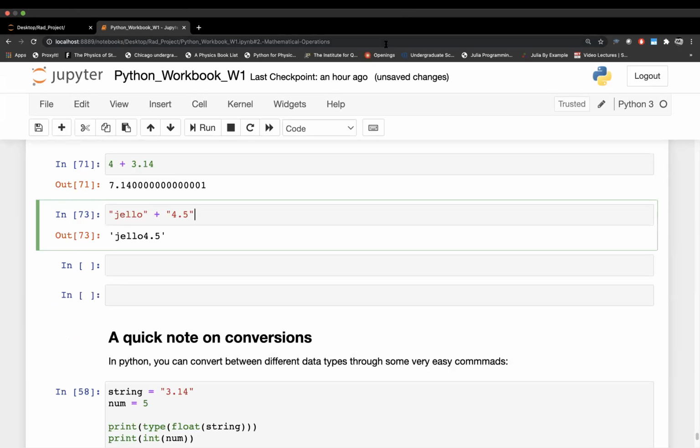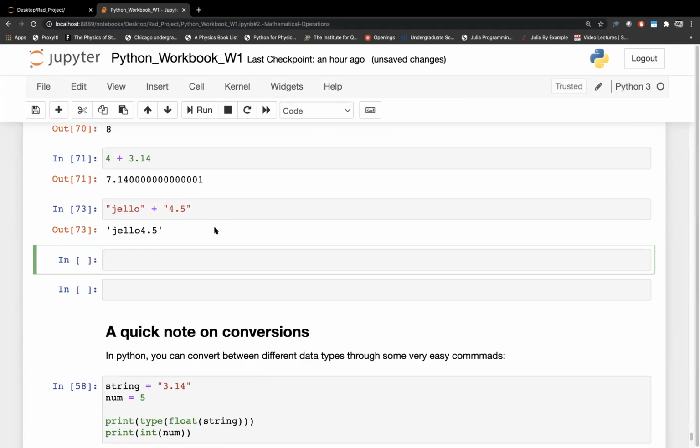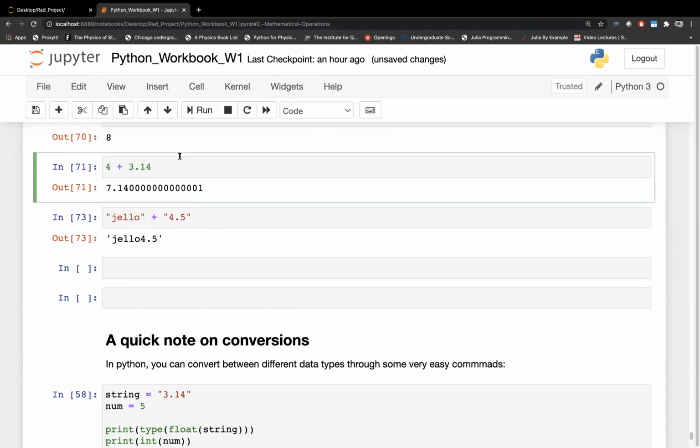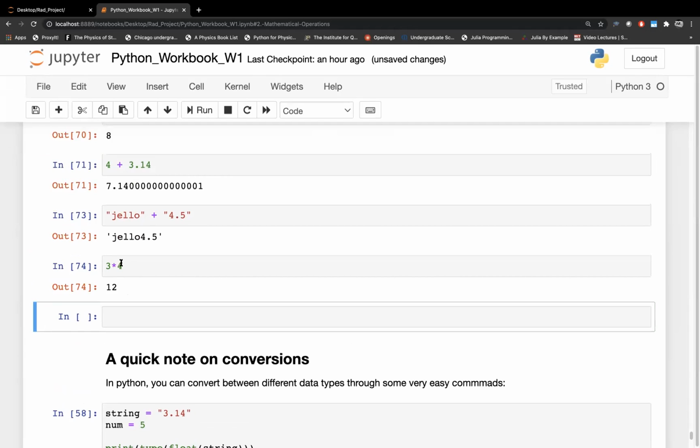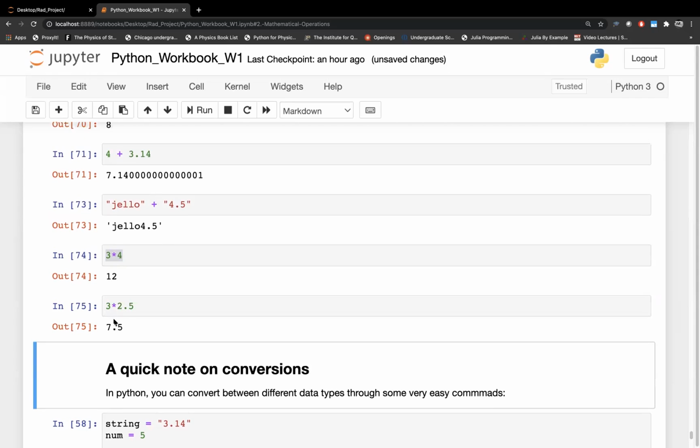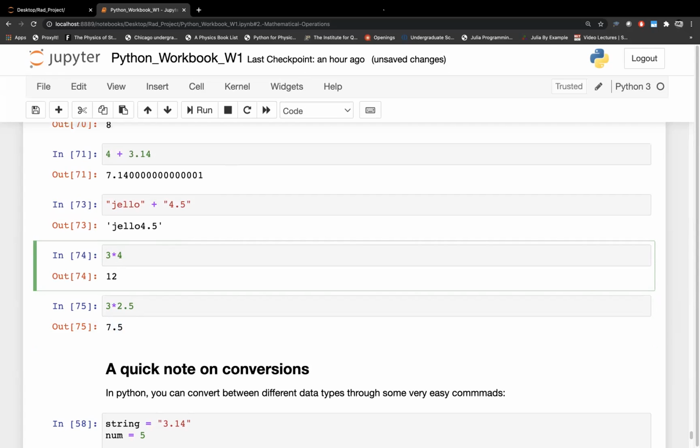Yeah. As another thing, if you ever have an operation that involves both an integer and a float, like Baraj just did, it's going to convert your final answer to a float no matter what. So if you divide numbers or multiply numbers, one of which isn't an integer, you're always going to end up with a float. So here, yeah, absolutely right. So 3 times 4 is 12, which is still an integer. But if I do 3 times, I don't know, 2.5, it's going to give me 7.5, which makes sense because the value is going to be a non-integer number. But yeah, that's right. Are there any more questions?